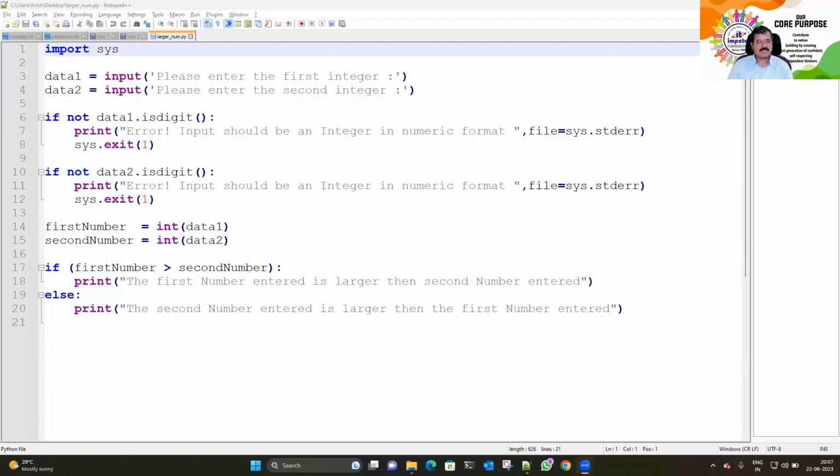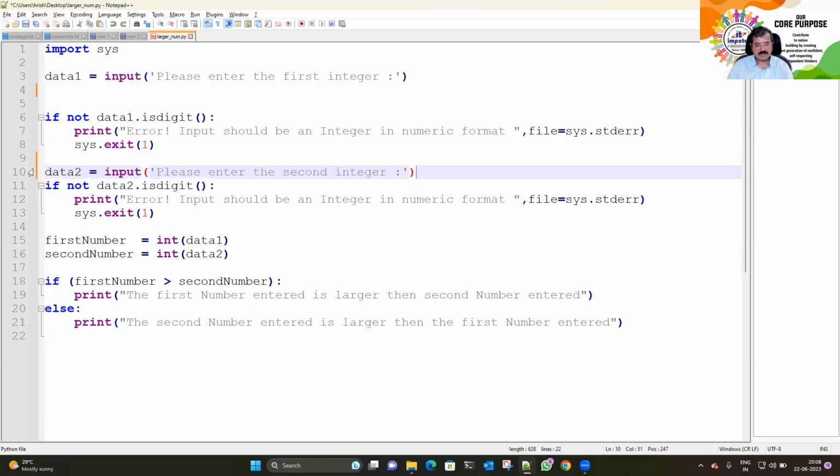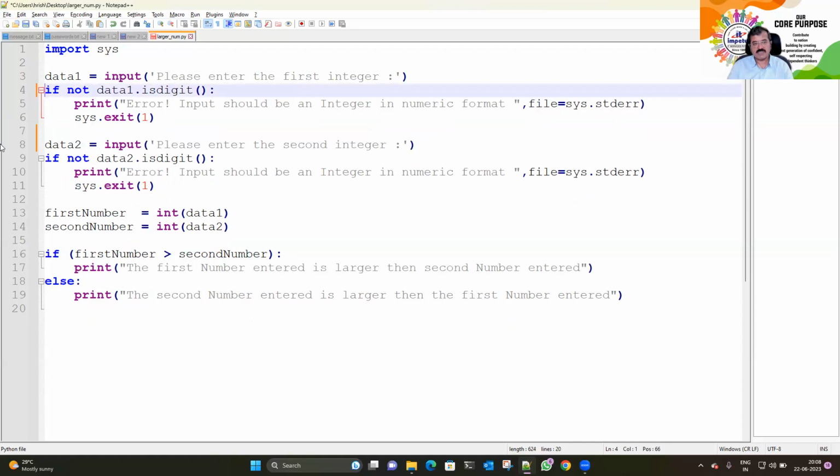So what does he say? He accepts the first integer, he accepts the second integer, and then he checks if not digit, so he'll generate an error. Very good. Viraj, what he could do is, if the first number itself was entered wrong, why should we waste time accepting the second number? So this input statement, I would rather write over here. If the first input is wrong, is there a point in accepting the second input and then telling the first input is wrong?